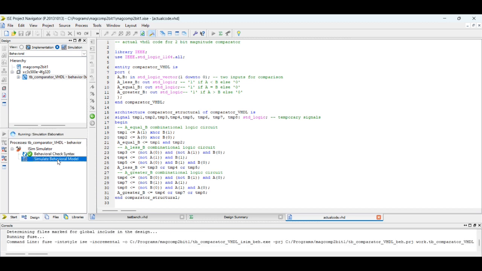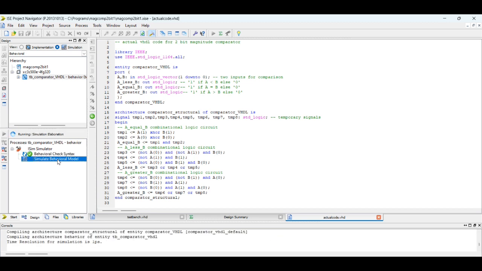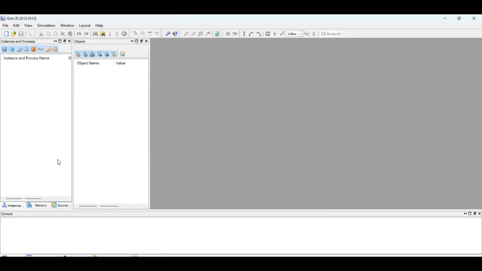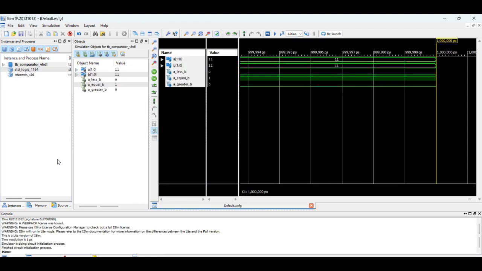So we will simulate the behavioral model here, and yeah, we got the output for the magnitude comparator.